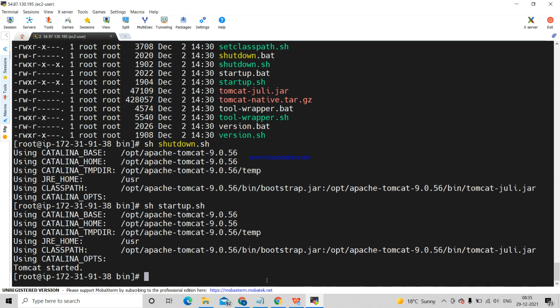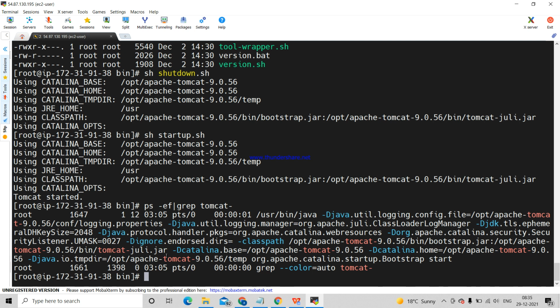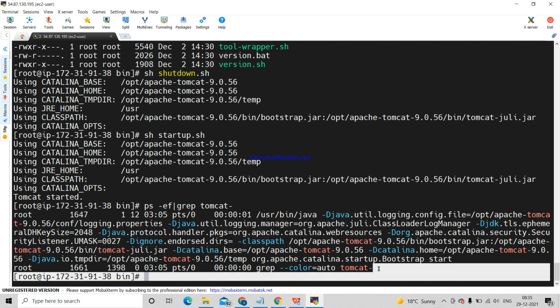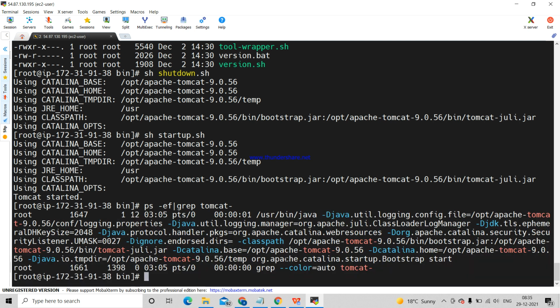Then after, check your process. How to check your process? ps -ef with a filter command, here I am using grep and giving the Tomcat service name. Whenever you get multiple lines, you will get a message like Catalina startup bootstrap start.